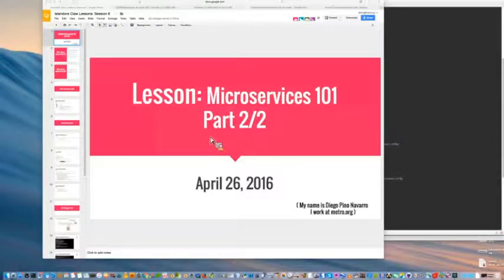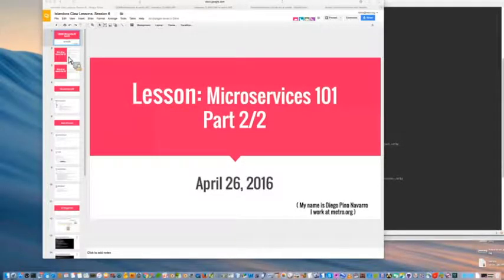The idea behind this is to get you contributing back to Islandora Claw. I think we have told people and the community about this a lot in the forums, but we need your help, we need your ideas, we need your code, and I think this is a good way to get you started building a microservice from scratch. And from scratch means basically copy and paste a lot, so it's not difficult at all. And if you need to stop me or ask questions, that's fine, because this will be a lot of code, a lot of technical stuff, and so we can make it as slow as needed. Okay, can you all see my screen, right?